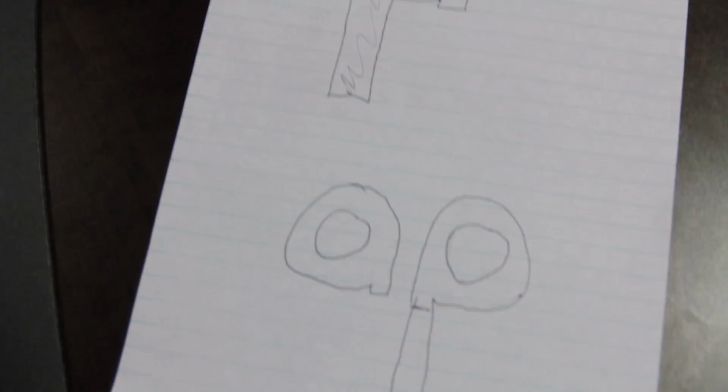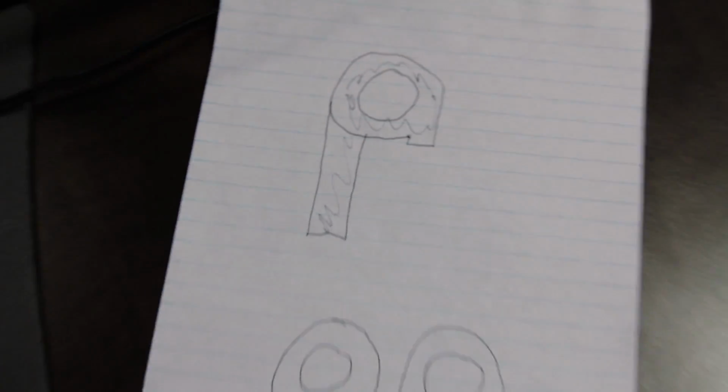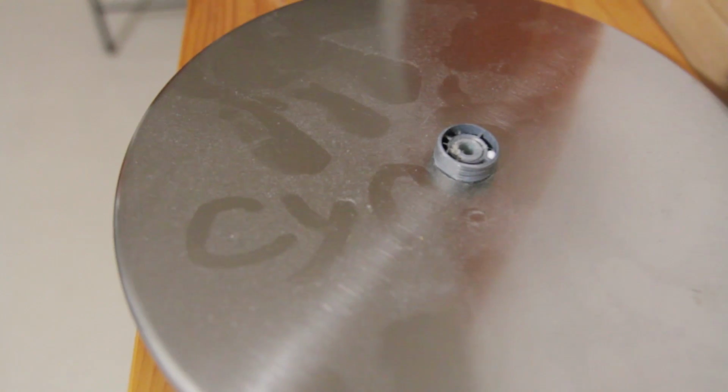I am working on a logo. Can anyone tell what that is? Corey made some pretty drawings. I was just walking by out here, and I found this. Seer, come back. Seer, come back.